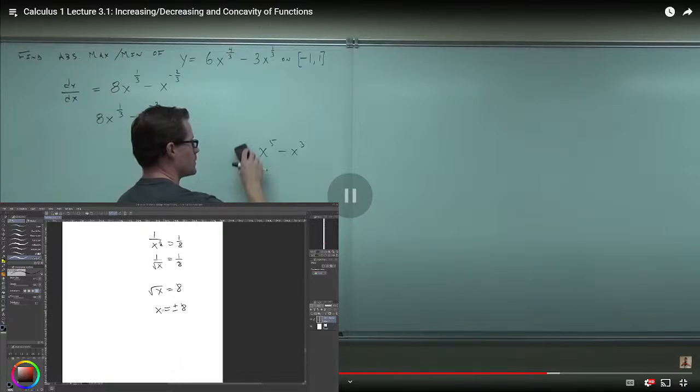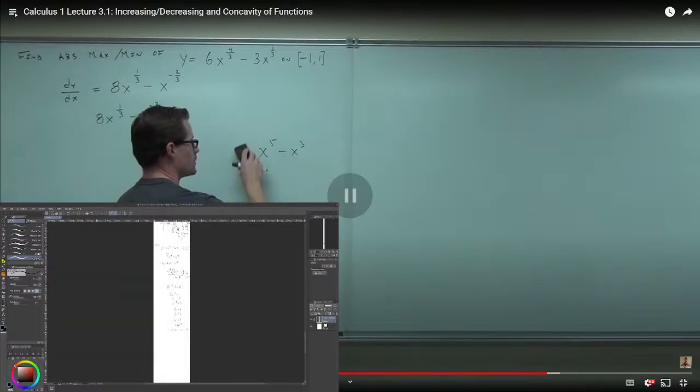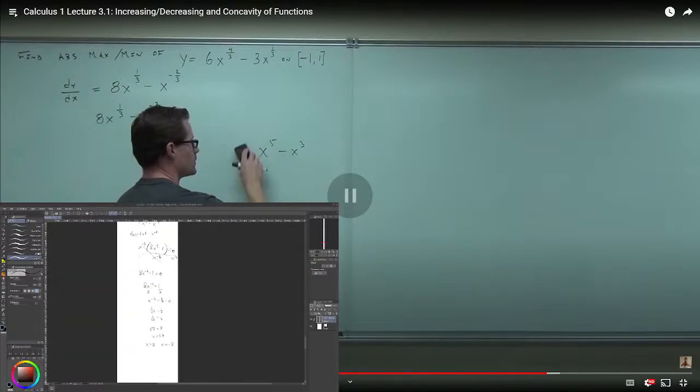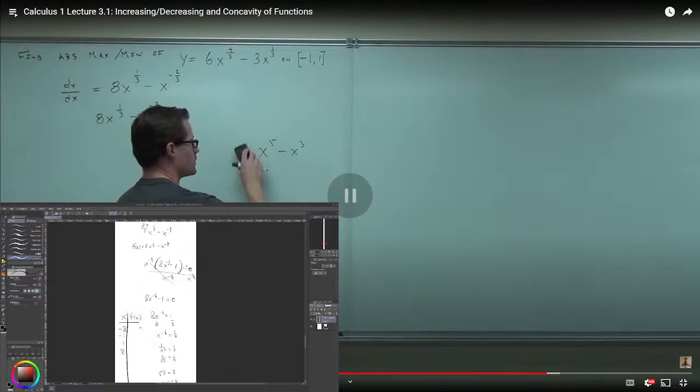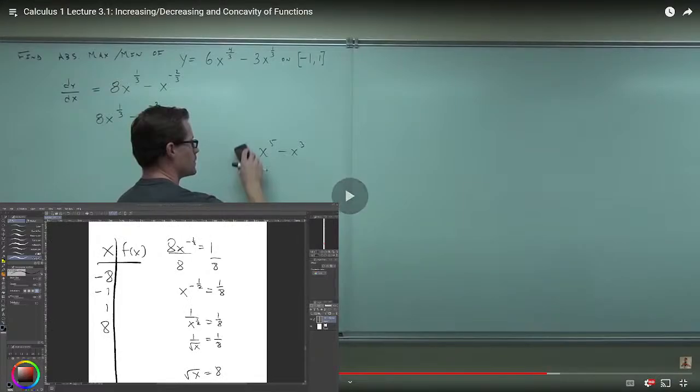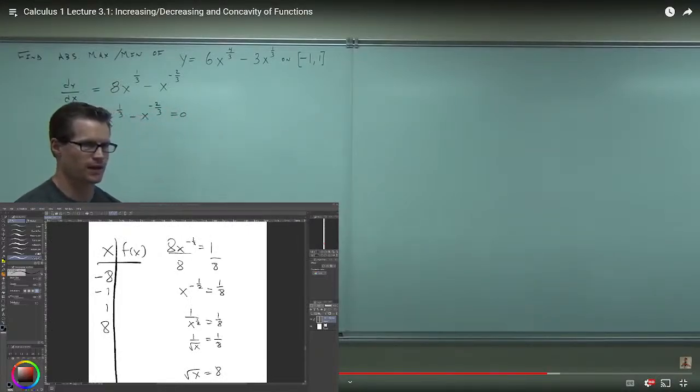Alright, that looks better. Eight or negative 8. And I'm not plugging those in. Try factoring actually. Factor the smaller one, and a lot of times it's going to help you.